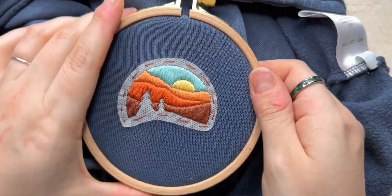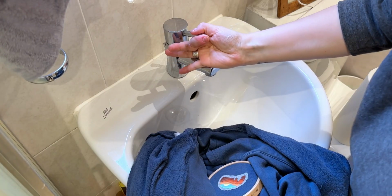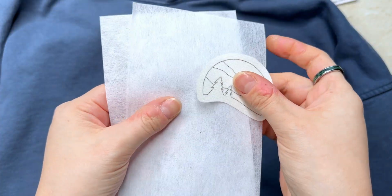So once I'm done with stitching, it's once again time to wash off the stabilizer. We already know what to do there, so no need to repeat myself here. So just a few words on this backing that I used. This backing will actually provide a lot more days to the life of your design if you use it correctly.